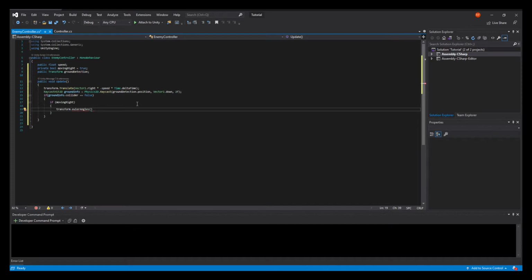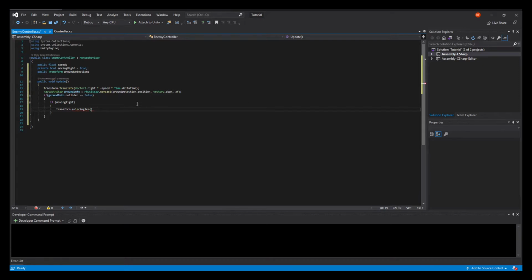Basically, when he's moving right, he'll be facing right. When he's moving left, he'll be facing left. And then he flips direction when there's no floor below it, so it's like patrolling an area.